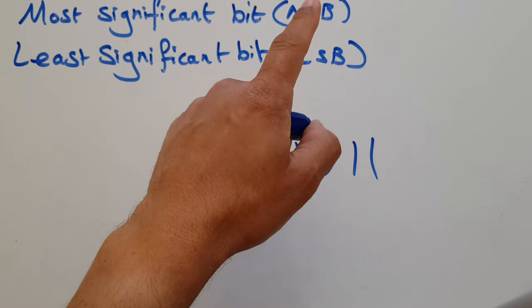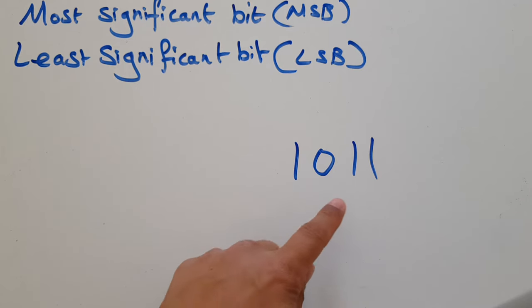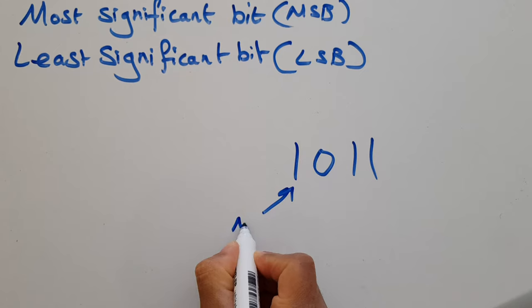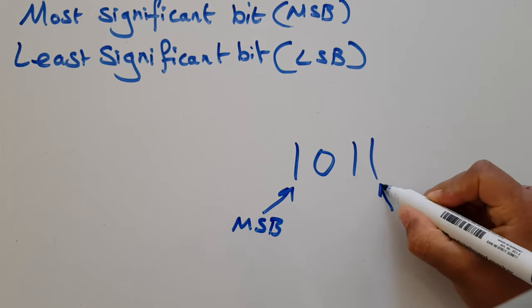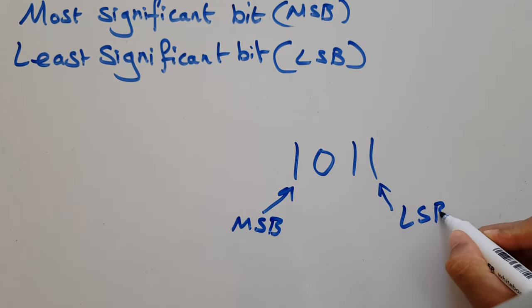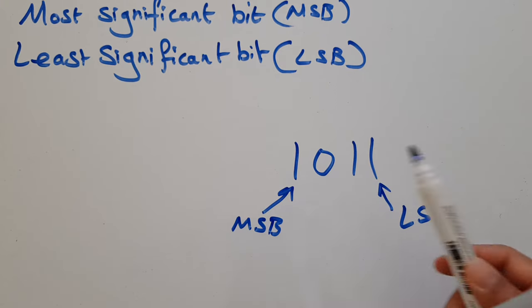So where would I find the most significant bit? Well the most significant bit is the one with the highest value. So the highest value would be over here. This is my most significant bit. Well then which one is my least significant bit? It's this one. What's the value of my least significant bit? Well it's 1. And if you don't know that you need to watch my previous videos. What's the value of the most significant bit? It's not 1, 2, 4. Well it's 8.